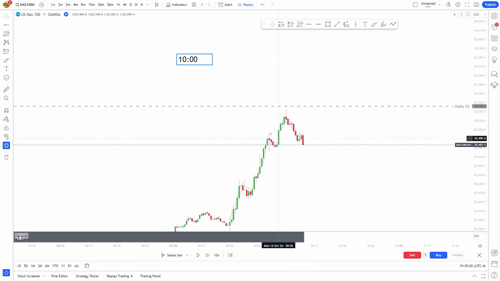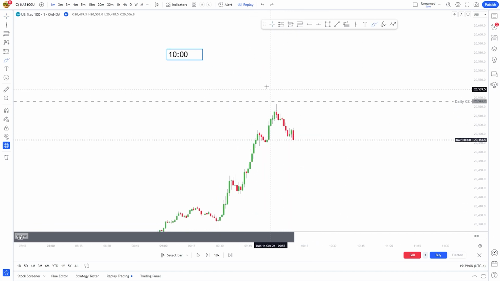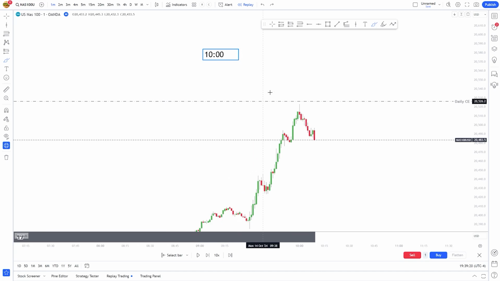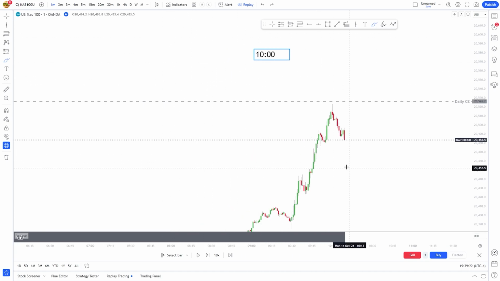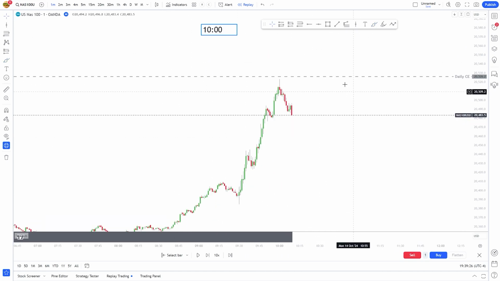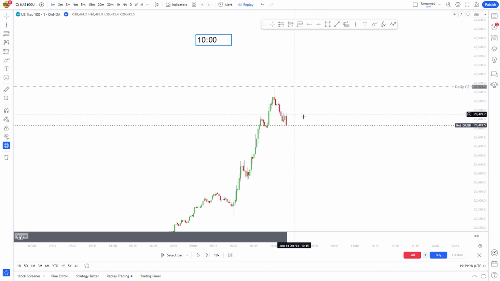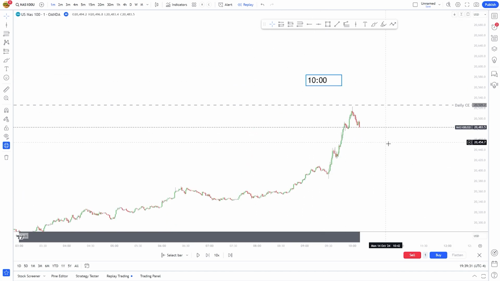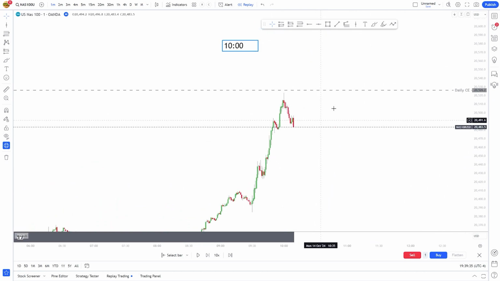So for today, we see that price runs up into this area of consequent encroachment, and it seems as if it respects it. We get so close, we don't even touch it, and that shows weakness. That, paired alongside the fact that it's 10 o'clock and sometimes you get 30 minutes of manipulation, tells us that maybe today is a time for retracement instead of aiming for the all-time highs on Nasdaq. So given this, now we're kind of confident that we want to go short. We have a general idea of going short.